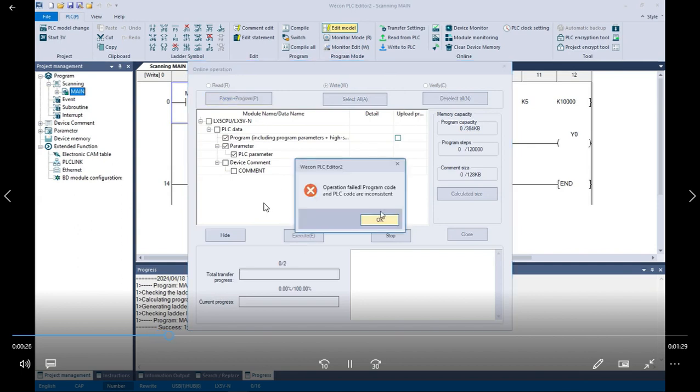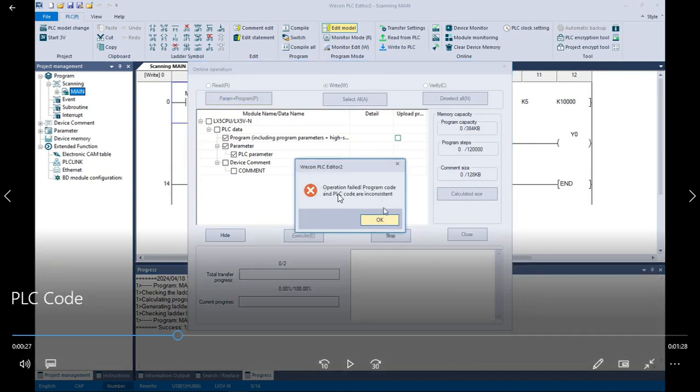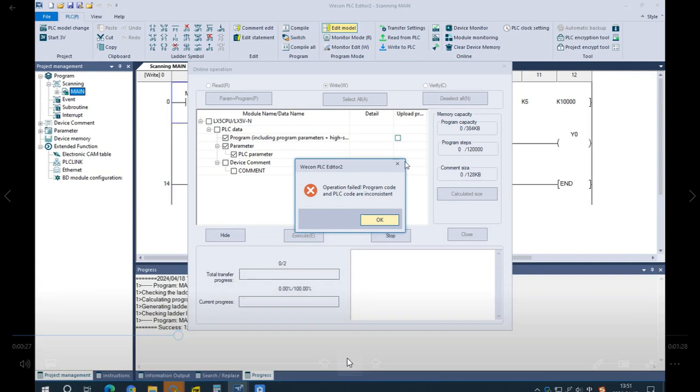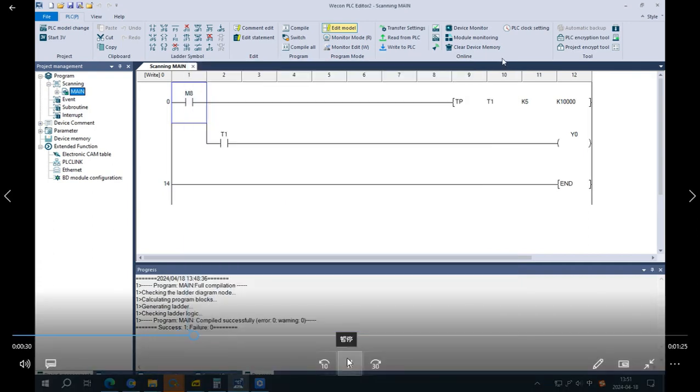And now when we download, it shows an error: Operation failed. Program code and the PLC code are inconsistent. The PLC code and program code don't match because we didn't set the program code.